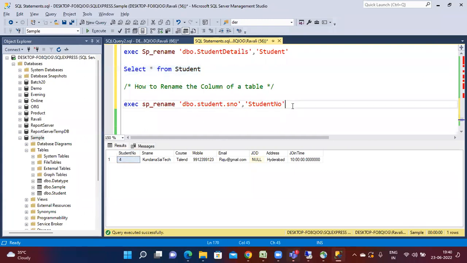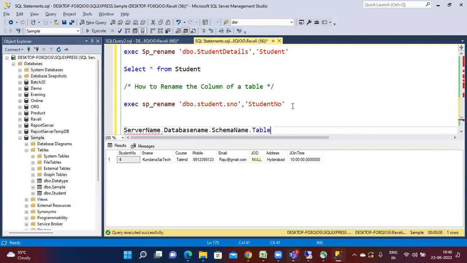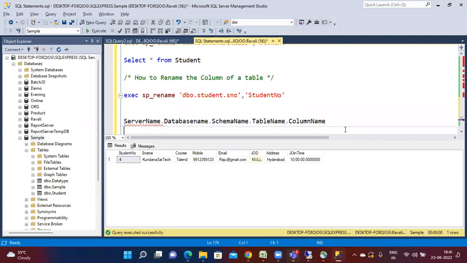Here you have to remember one thing: the fully qualified table name is server name, database name, schema name, table name, and the final lowest granularity is the column. If you want to rename a column, now I want to rename the column student number to S number.